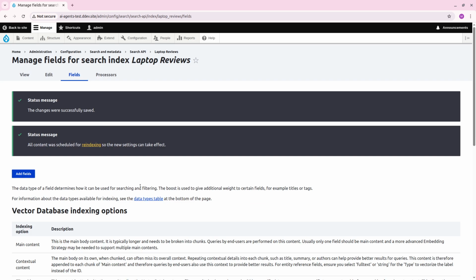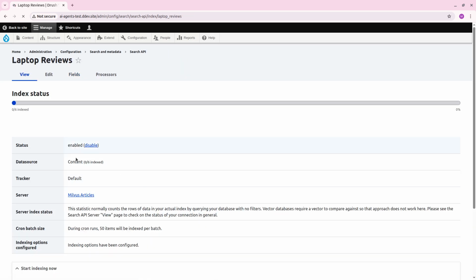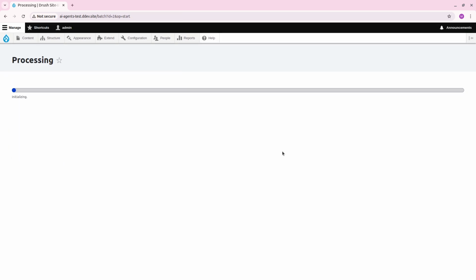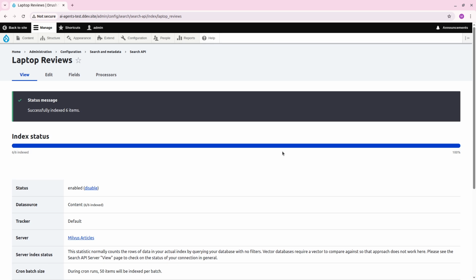We're gonna save this, and then we're gonna go ahead and index this, so it's stored in the index. In general, this takes longer because the vector database is trying to figure out these vectors and trying to make sure that each of the chunks is at maximum capacity, so you have as many tokens as possible that you can fill into a chunk. It is quite a heavy process.